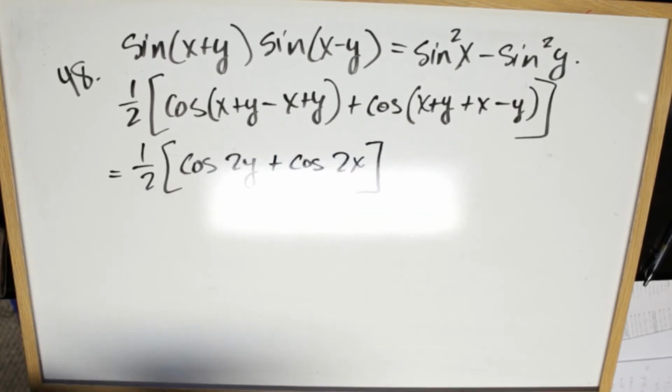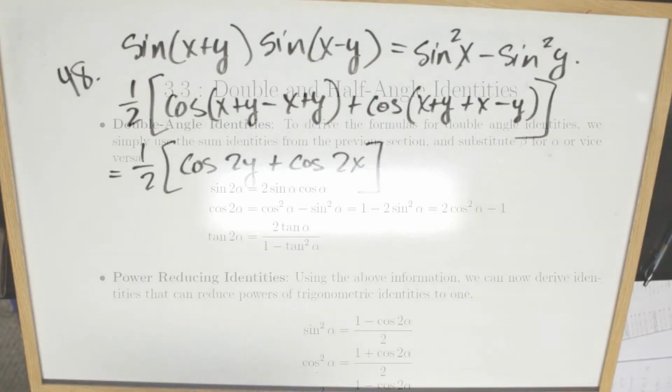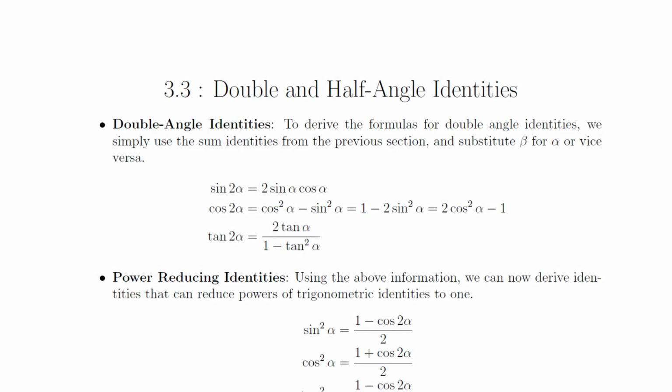And look what we got. We have the double angle formula again. I'm telling you, they keep showing up. It's kind of amazing how it works. All right, so I want sine squared x and sine squared y. So the cosine, remember, if I go back to the section 3.3 notes, I'm going to use this one right here. Okay, we'll use that one.